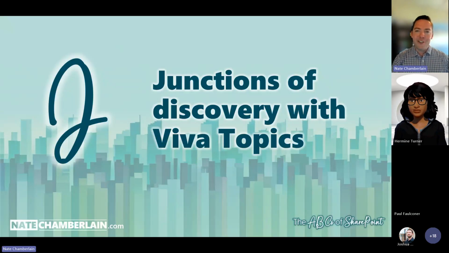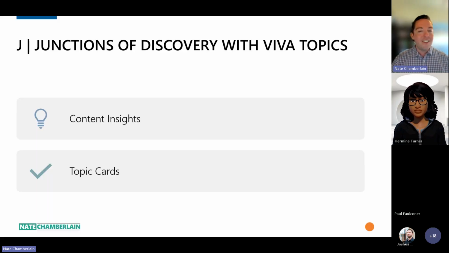All right, Jay, another creative one here. Junctions of discovery with Viva Topics. All right, so we all know what happened to Viva Topics, I'm sure by now. It's gone, so this is kind of a moot topic. It's being swallowed by other efforts. But I'll go ahead and talk about it, and then yes, I'll write a third edition in 4 years.